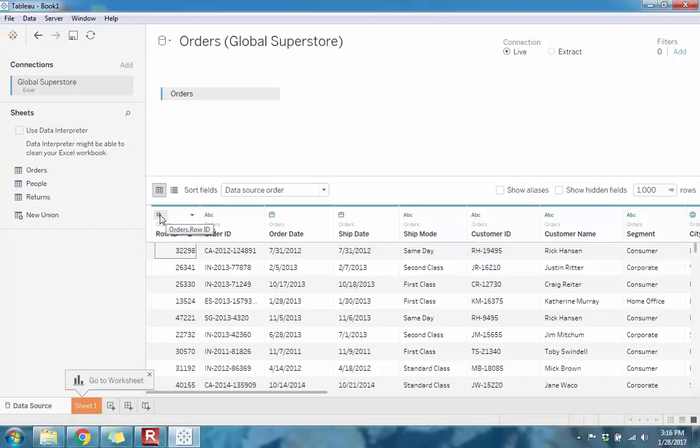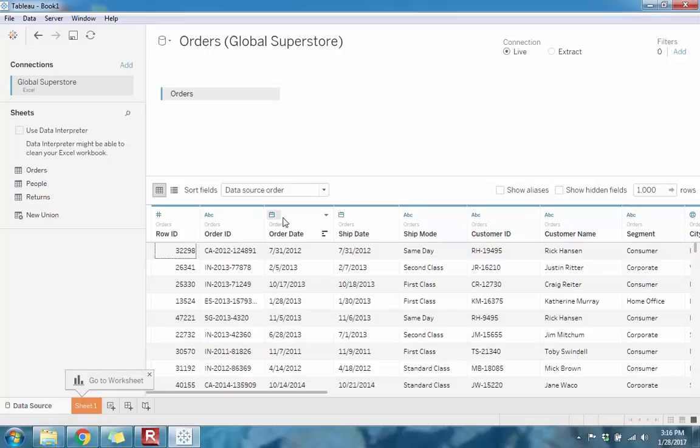For example, this one, the hashtag, refers to a numeric or continuous variable. If it is text, it has ABC. If it is a date, then it has this date icon. This one is a map icon, because it's a location.